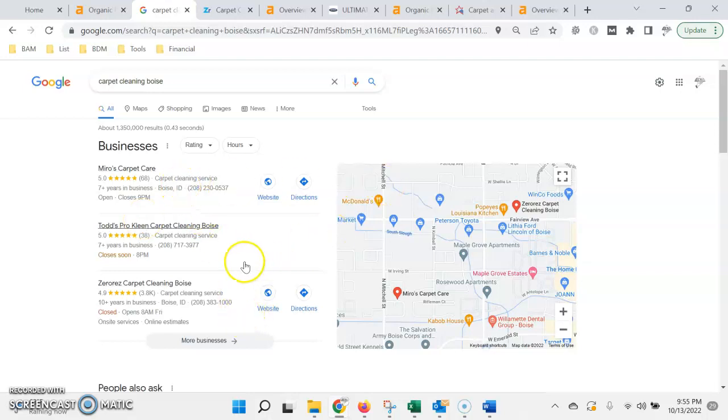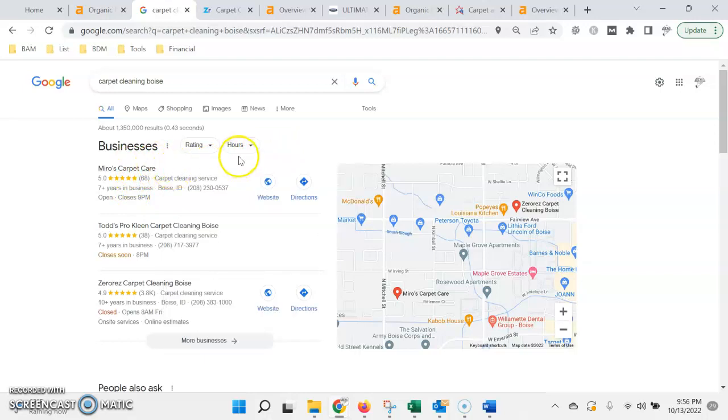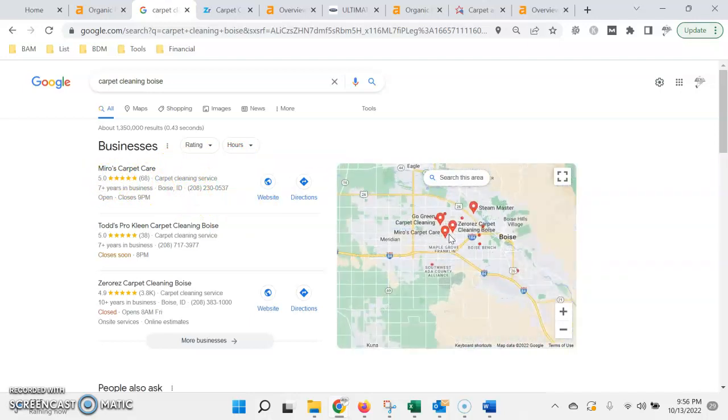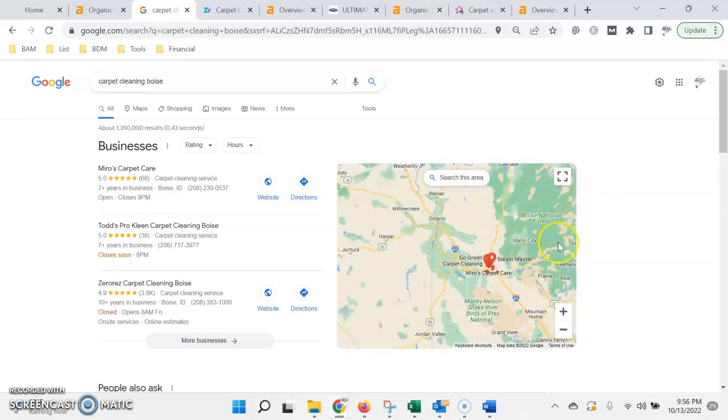Now, when you're filling out the profile, you want to fill out as much information as possible, including all the services you offer, the areas of operation, even the hours. Then in your business description, you're allowed 750 characters. You want to try to put some keywords in there as well to optimize that. Then you want to try to take pictures of your work that are geolocated and tagged from within the service area that you service, as well as putting posts on your Google profile on a regular basis.